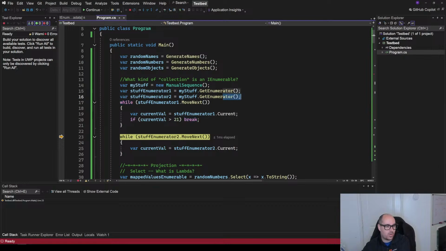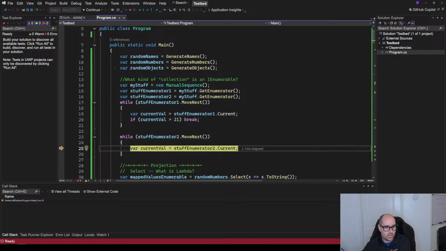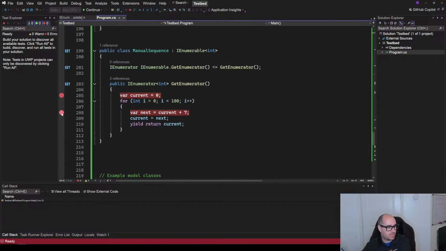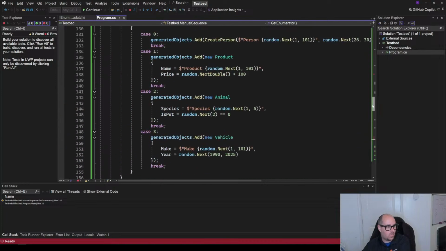I also have an enumerator that I gave to a second one. So if I say enumerator 2.MoveNext, is it going to be 28 now, or 35, or back to 0? So if I say enumerator 2.Current, let's go ahead and put this as an example, and I hit go, then, oh, I was wrong. I think maybe it starts at the beginning to begin with. So next equals 14.